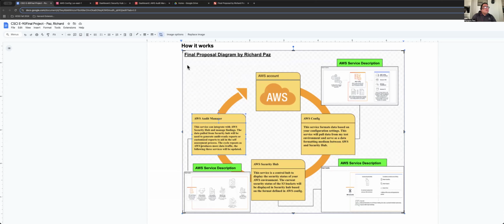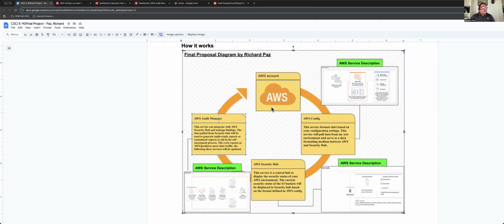Now here's a diagram of what we're about to do. First, you select an AWS account. In my initial proposal, I suggested that we just do a separate service, but because of how in-depth this type of assessment goes, it's just not practical to focus on a service. These types of assessments are intended for a full-on account, or if not, multiple accounts, and you'll kind of see that as we go through the steps of this.